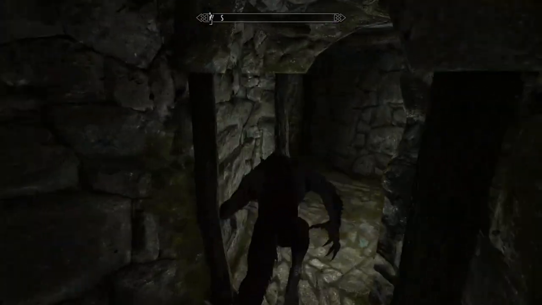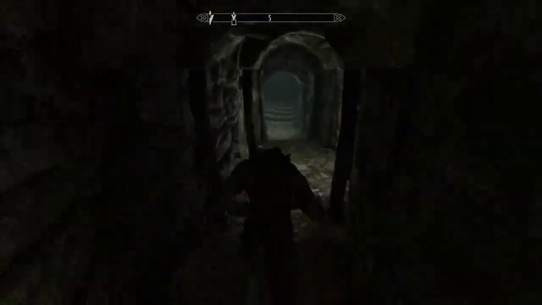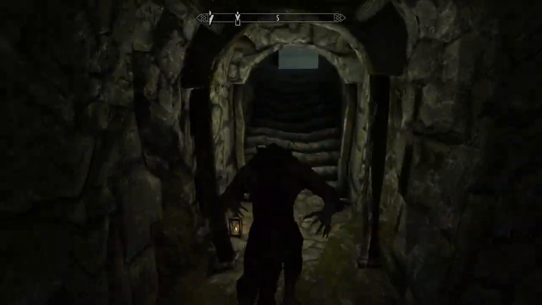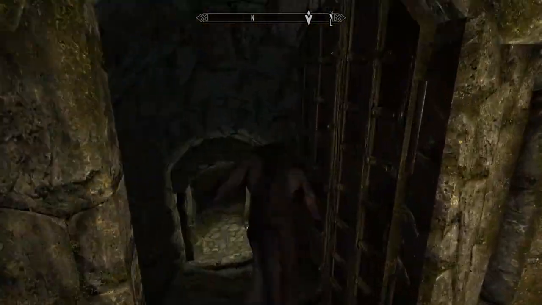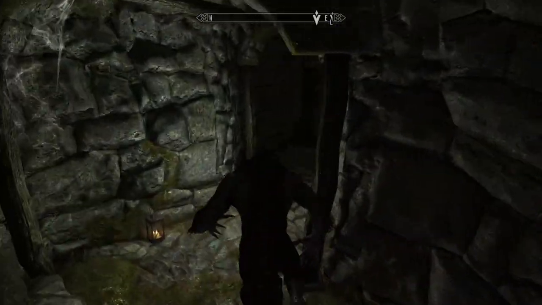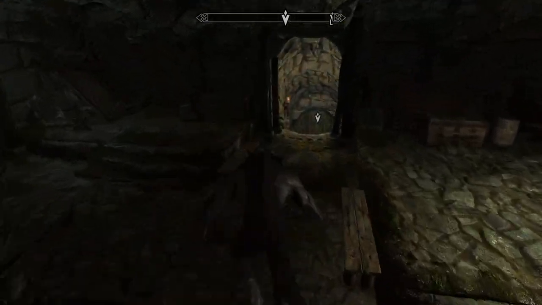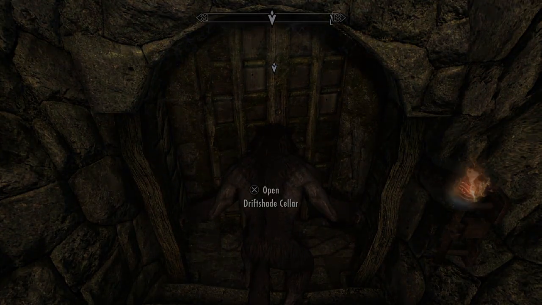If I drop form, I drop form. That's not a big deal. Yeah, I can't even look at my map, I forgot. I think I've cleared this place out. We might as well go to the next part. Oh, come on, I've only got like 4 minutes too. Let's go. I'm surprised he didn't go wolf form. Okay. Driftshade Cellar.